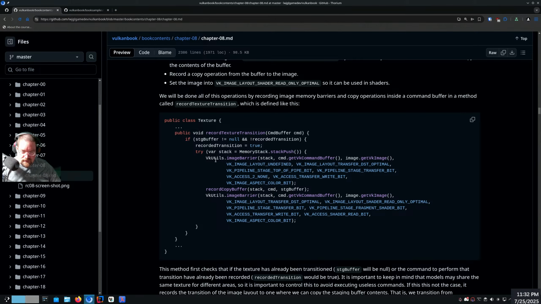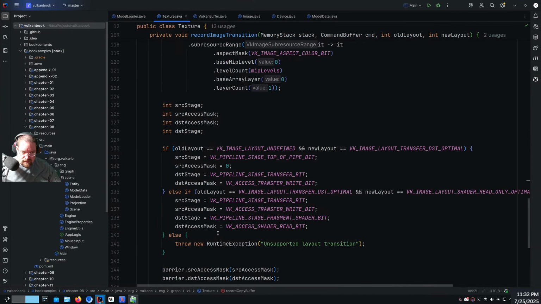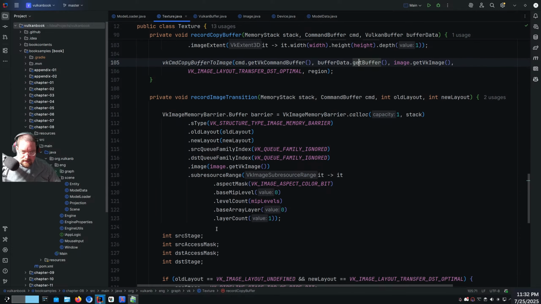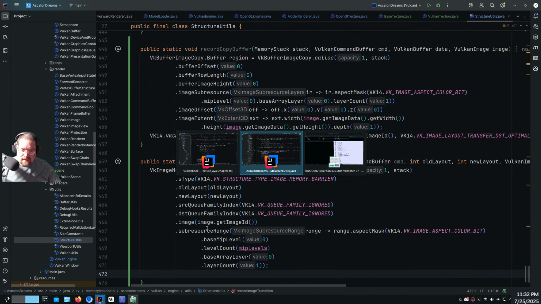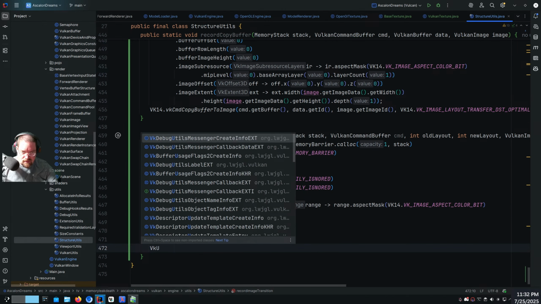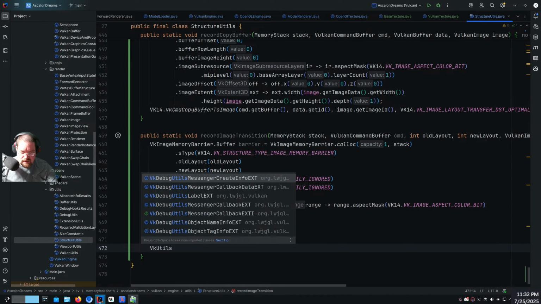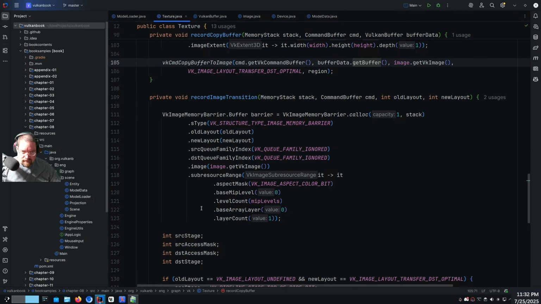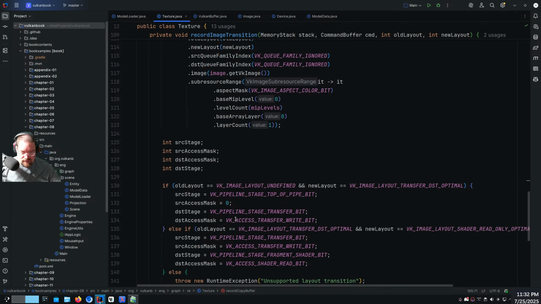I wonder if VKUtils is something they provide now. Yeah, no, I think that's just their own Vulkan utils that they created. Probably just has this whole method in it.